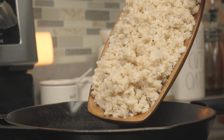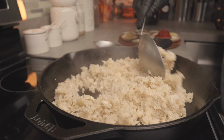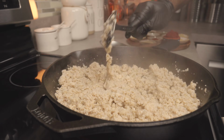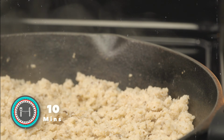The next step is to add your ground mushrooms to a cast iron skillet set to medium-high heat, then spread them around so they can cook faster. Let them cook on medium-high heat for about 10 minutes, but make sure to move them around every 2 minutes or so.